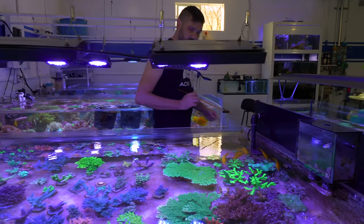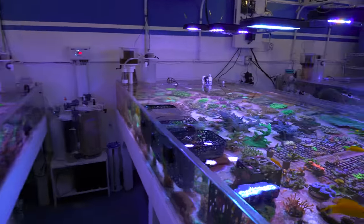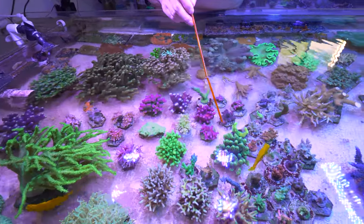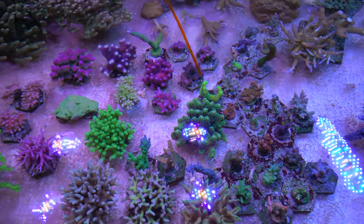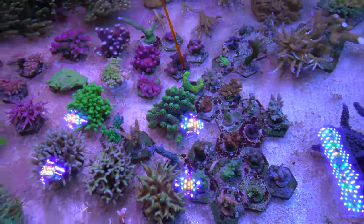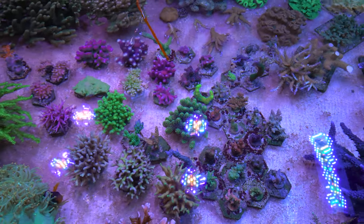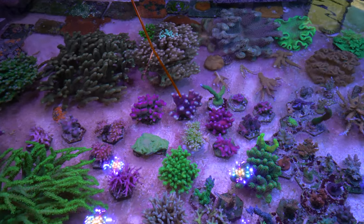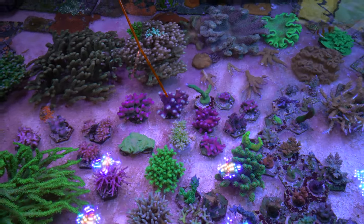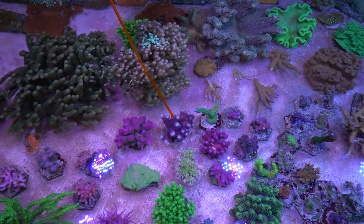But let me show you some of the other corals that I'm gonna be putting in the display tank today. So this is a different strain of green Stylophora from what's in the tank. I believe what's in the tank is this neon green variety. So we don't need a forest green and a neon green, but I do wanna add a little bit more pink. So this is kind of like the purple polyp yellow tip Milka Stylo that we took out. Beautiful coral. I do wish it grew a little bit slower.